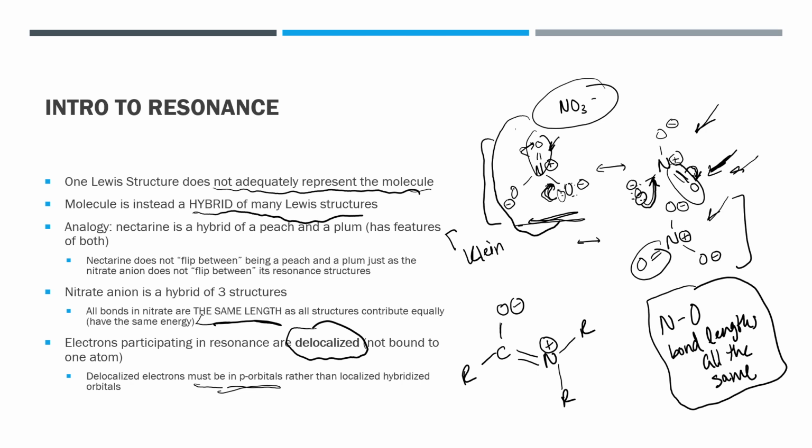So why is this planar? That electron that participated in resonance was in a p orbital. So if we remember, we had this nitrogen that had an electron pair. This lone pair is in a p orbital. And we have three other electron domains. We have three other groups coming off of this nitrogen, which means that we have sp2 hybridization. And with our sp2 hybridization, this means that it's planar. And our delocalized electron is in a p orbital.